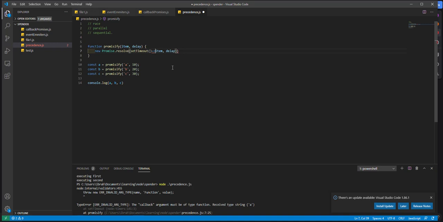We want to resolve this one, so it should be resolve item like that, and then the delay. After this amount of time, we want to return a promise, right? Yeah, so it should be like this then.